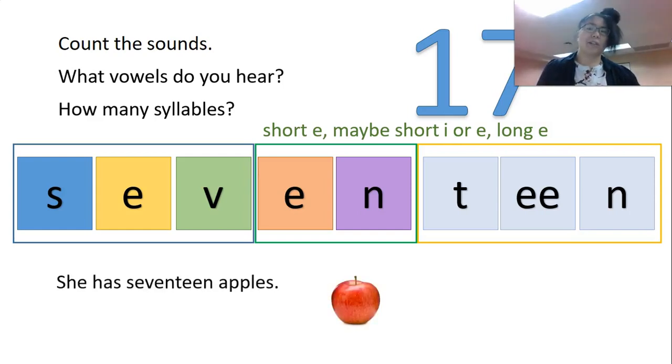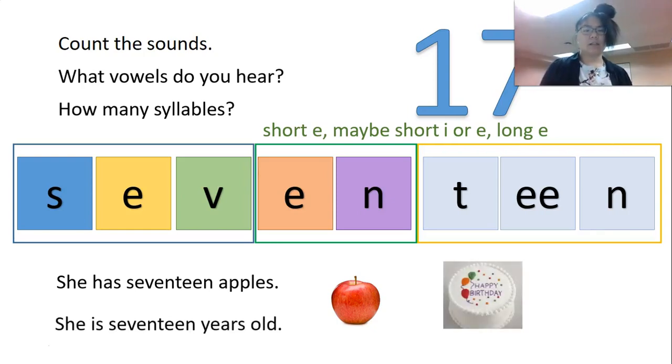Because all the rest of them had two, that's why it's special. She has 17 apples. He has 17 apples. That tree over there, the tree, it has 17 apples. Do we have 17 apples? So using that verb have, has.